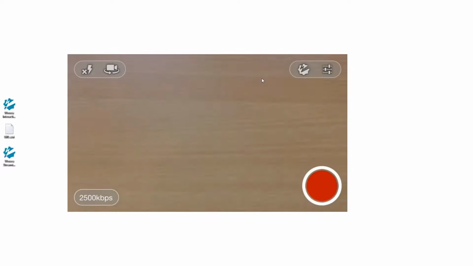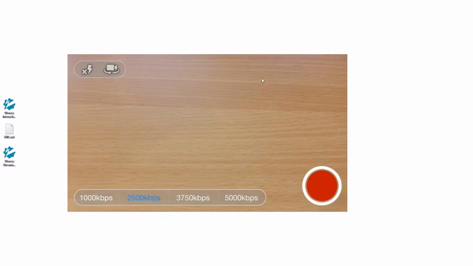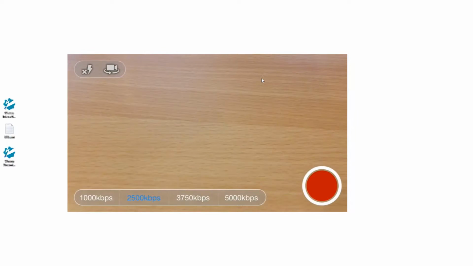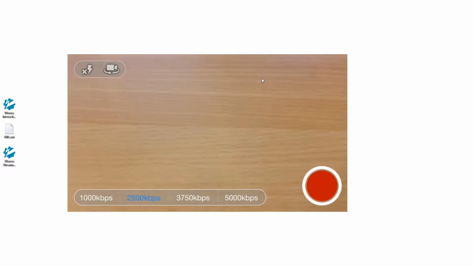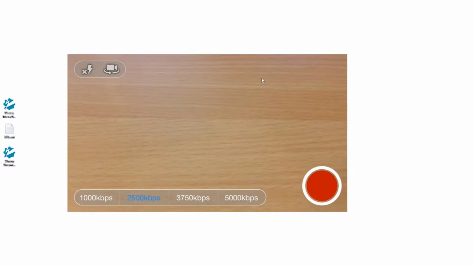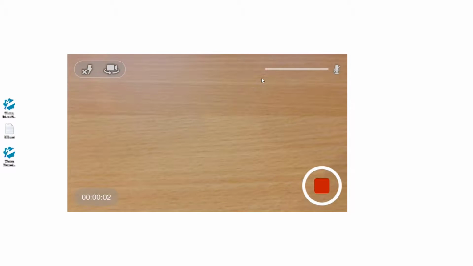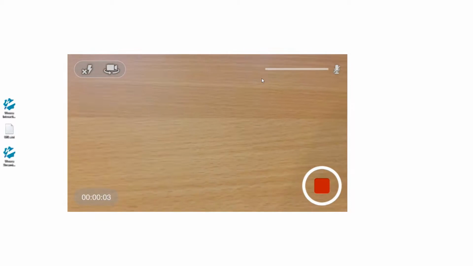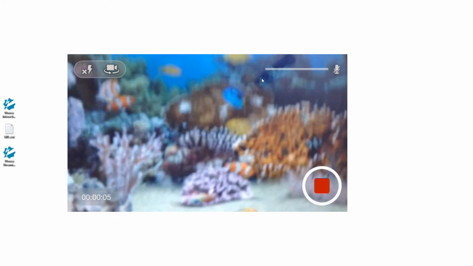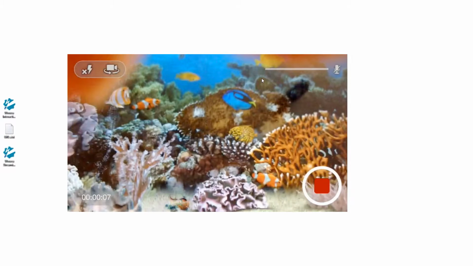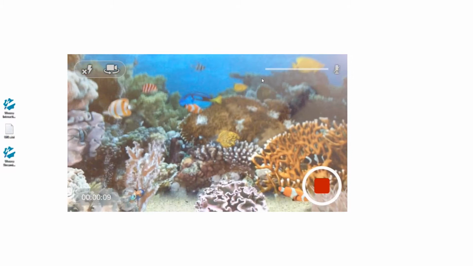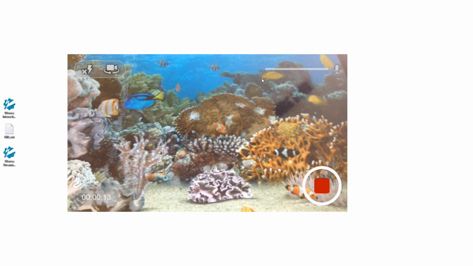And the last thing is the bit rate. By default, right now it's set to 2500 kilobits per second based on detected bandwidth. I'm going to go ahead and use that. And I'm going to go ahead and then hit the start button. And what we'll see is a time clock clicking down in the upper left saying that we have a live stream. And rather than look at me, I'll set it over here and give you the view of the virtual aquarium, which is probably more interesting than looking at me.